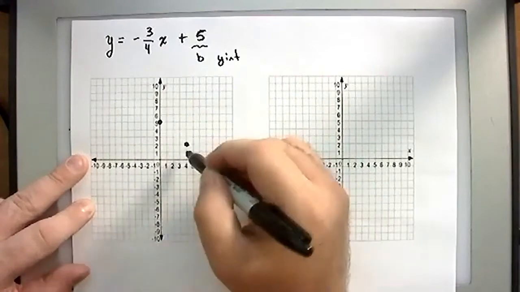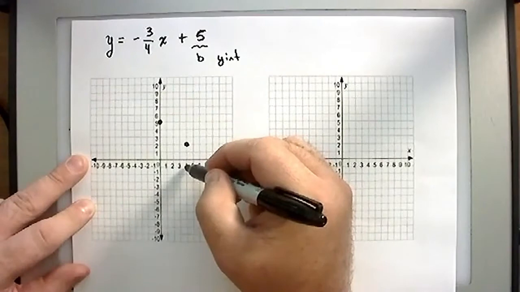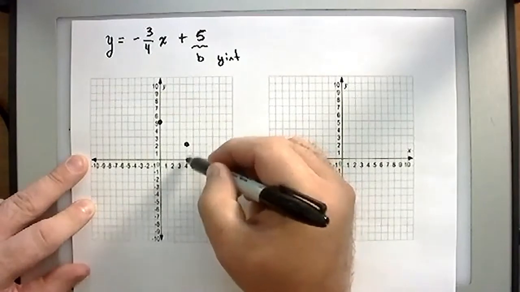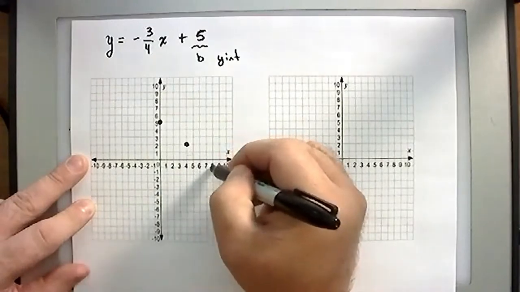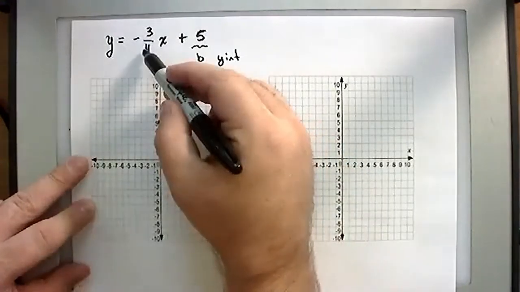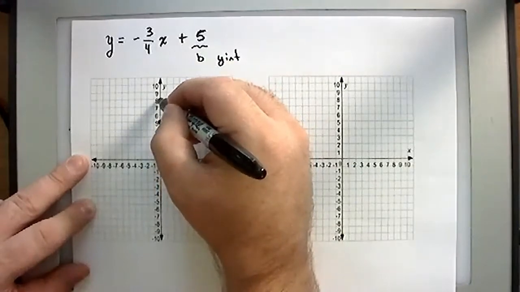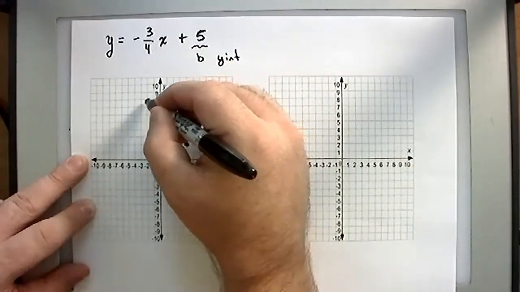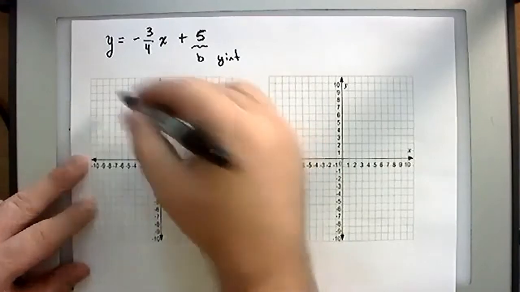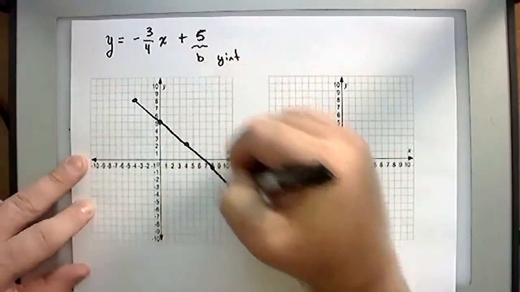Remember, you can do this multiple times. You can say, all right, so down 3, right 4, down 3, right 4, 1, 2, 3, 1, 2, 3, 4. Put another one there. If you did put the negative on the 4, the 3 would be positive and you would have gone up 3, and then the 4 would be negative and it would have been left 1, 2, 3, 4. And as you can see, these are all falling on the same line here. And then we have our graph.